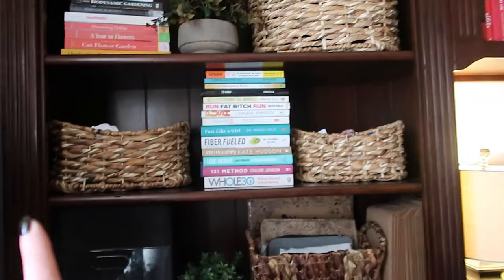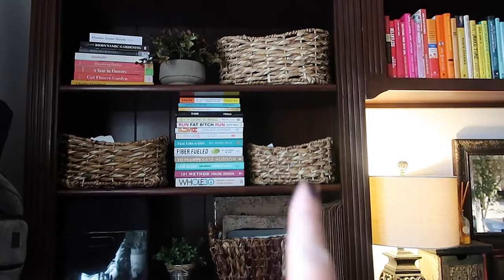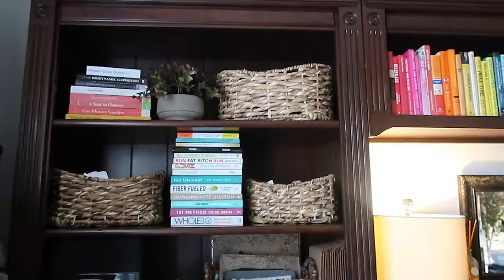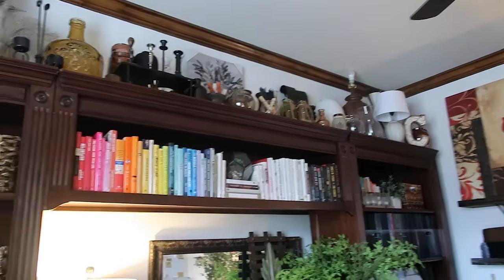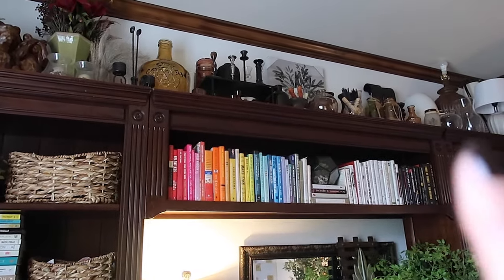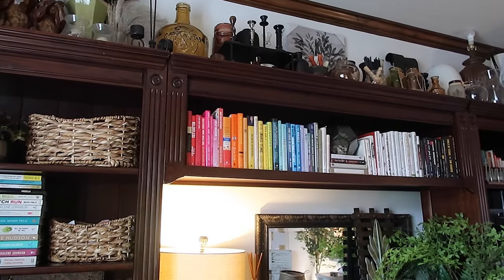And then I've also got my bins here. This is where I put my weekly planner sheets. These are the daily to-do lists, because I like to keep them, at least for a little while, so I wanted to make sure that those stayed. And then in this bin right here, I have extension cords, plugs, surge protectors, things like that. And then up here, we've got all of my extra home decor stuff. So when I'm filming or styling up a space, this is what I pull from. I don't really want it in a closet, and I think it looks really pretty and it's easily accessible.